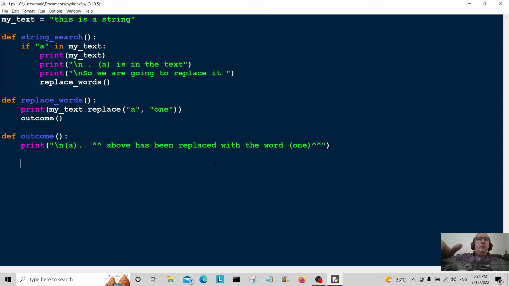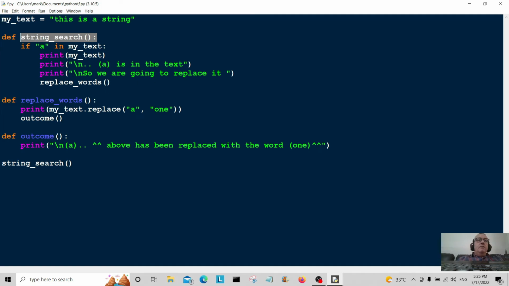Now what we've got to do is call this function. So I'm going to call my string search here. I'll just save that as well. When it calls string search, it will go through this piece of code. If A is in the text, print my text, and then it'll print to a new line: A is in the text.